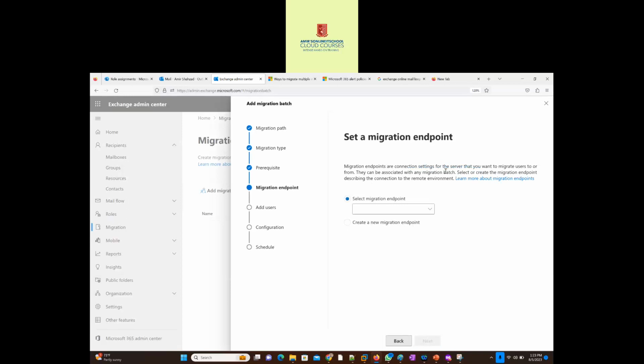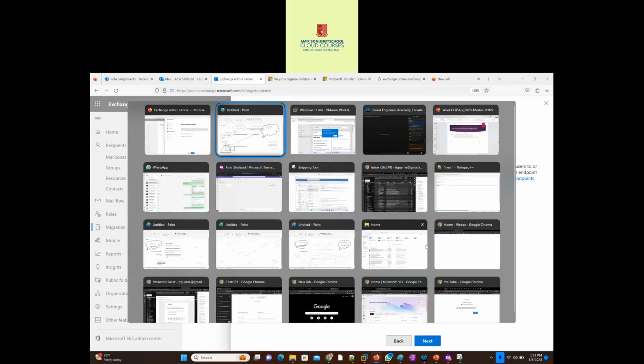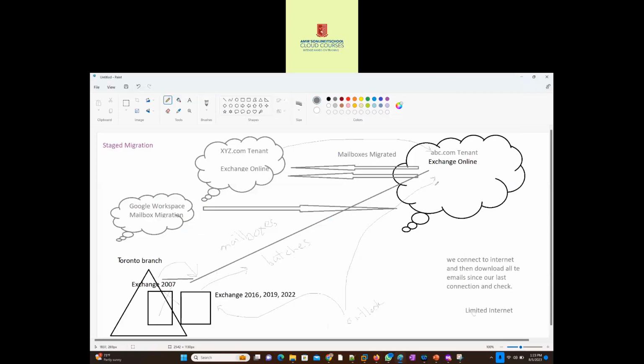The migration endpoints are connection settings for the server that you want to migrate users to or from. They can be associated with any migration batch. Select or create the migration endpoint. So what is an endpoint? It's the other side from which you're making a connection. If your mailboxes are going to arrive here, what's the other side?